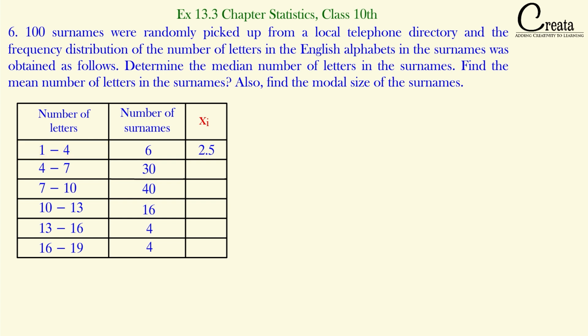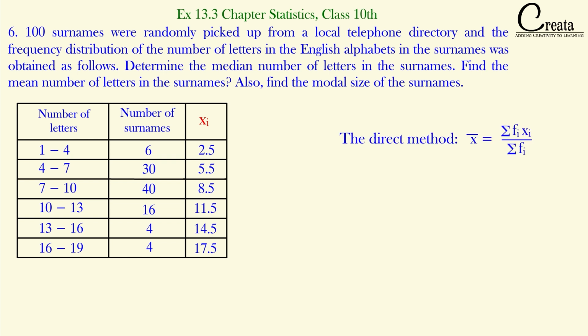Similarly, we will locate the midpoint of all the ranges. 4 to 7, the midpoint will be 5.5. 7 to 10, it is 8.5. 10 to 13, it is 11.5. Further 14.5 and 17.5. You can use the formula or you can locate the midpoint directly. What is the next step?